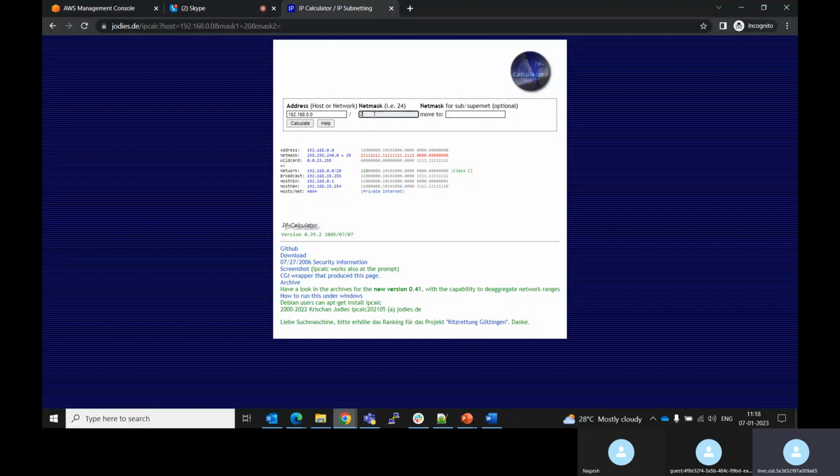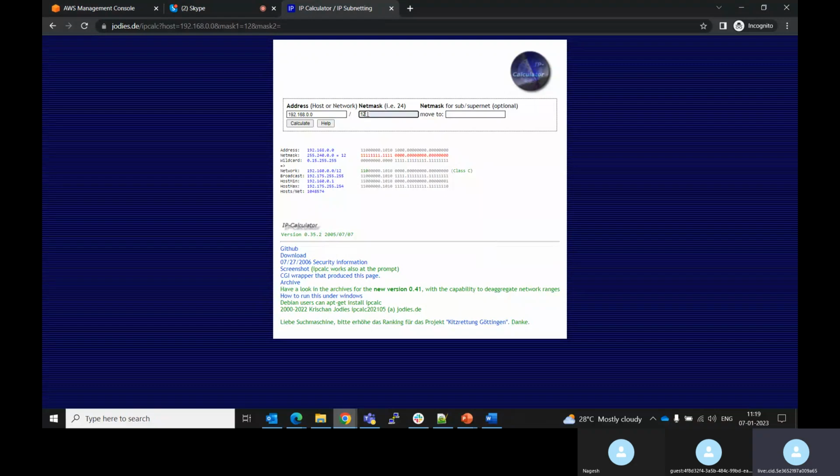And if I give 12, what will be the suffix value? 20. So 2 to the power of 20. See, this is the range 192.168, and after that the 255 got increased. The broadcast has taken more values, meaning with 20 it got increased.